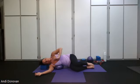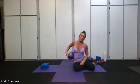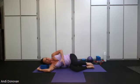Okay. Using your left hand to help lift you up, you're going to slide that ball down. So now it is on the waist-ish area. A portion of it is still touching the bottom floating ribs. And then, depending on the size of your ball, it might cover more area, but a portion of it is still touching the bottom ribs. Portion of it might touch your hip bone. It's right there on your waist.